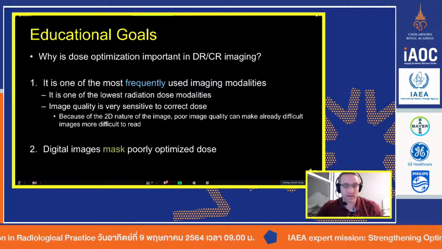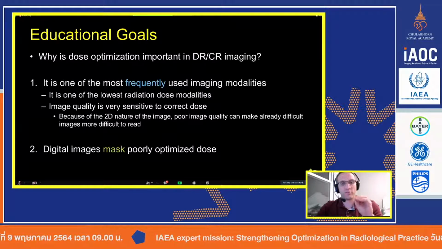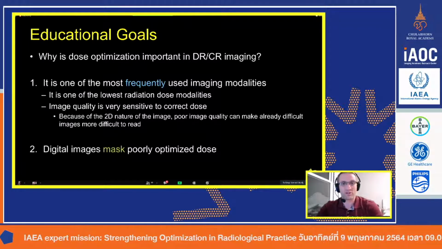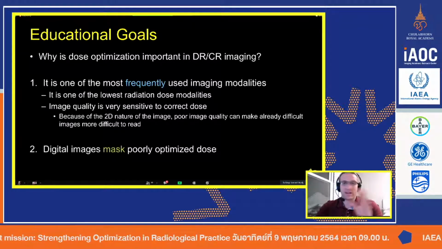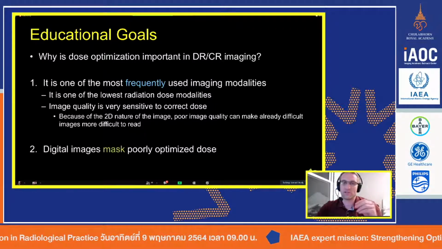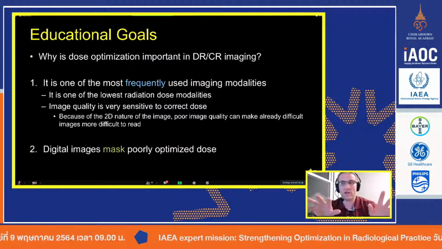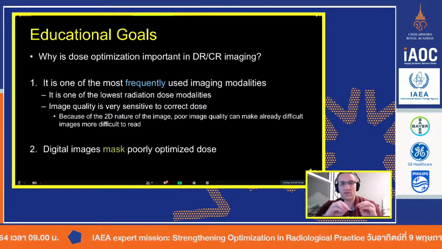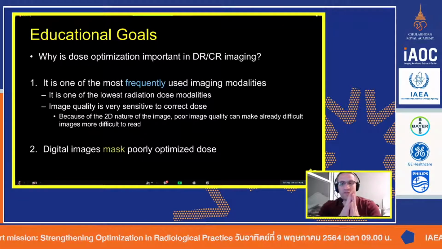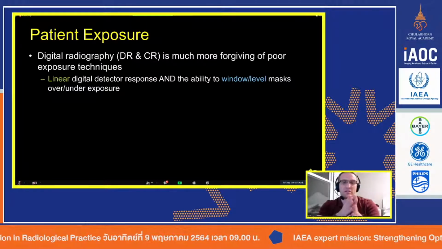And the second reason is, let me step back. Film imaging in radiography is mostly gone away. I would assume that in most hospitals, and probably in Thailand, I can speak for the US, there are basically no hospitals that use film here in the US. There may be a few in Thailand, I don't know, but for the most part, those days are gone. And digital imaging masks poorly optimized dosimetry. In other words, you can get a fairly good image. It must be the next slide. I'll have some images in the next one I'll show you.